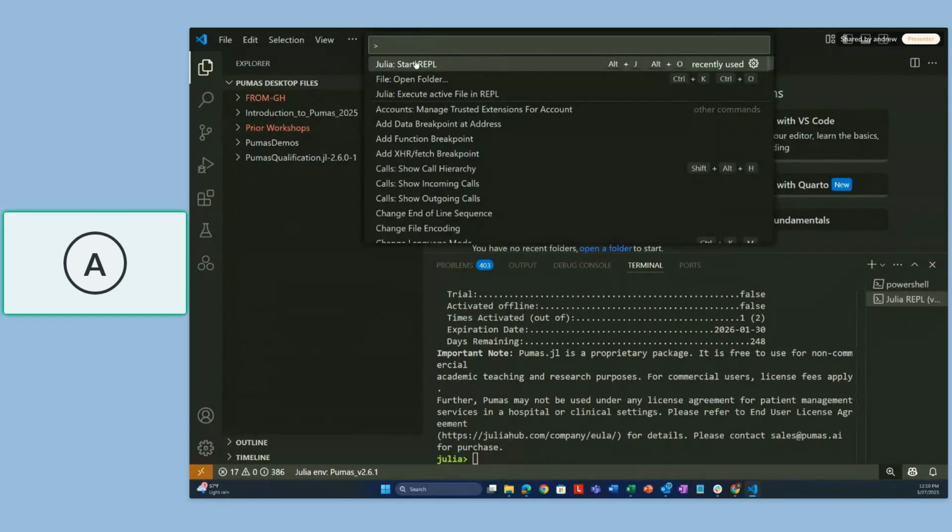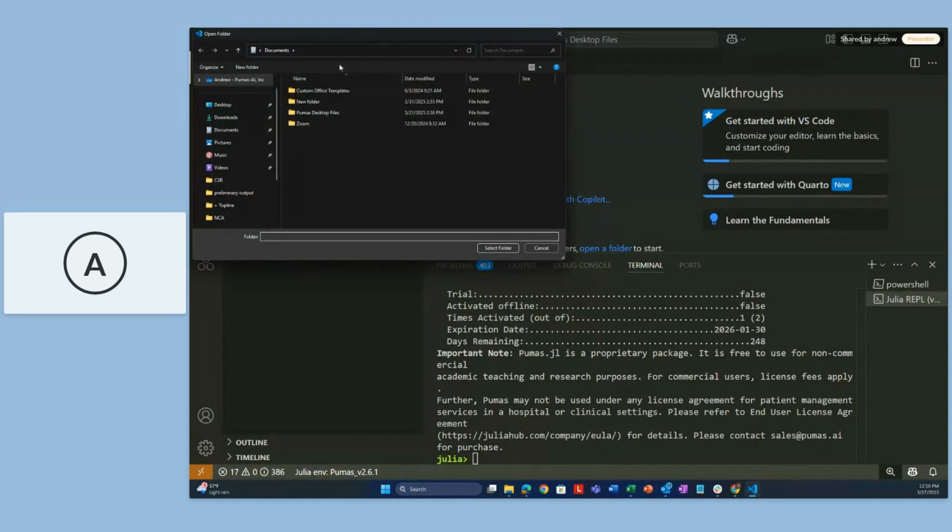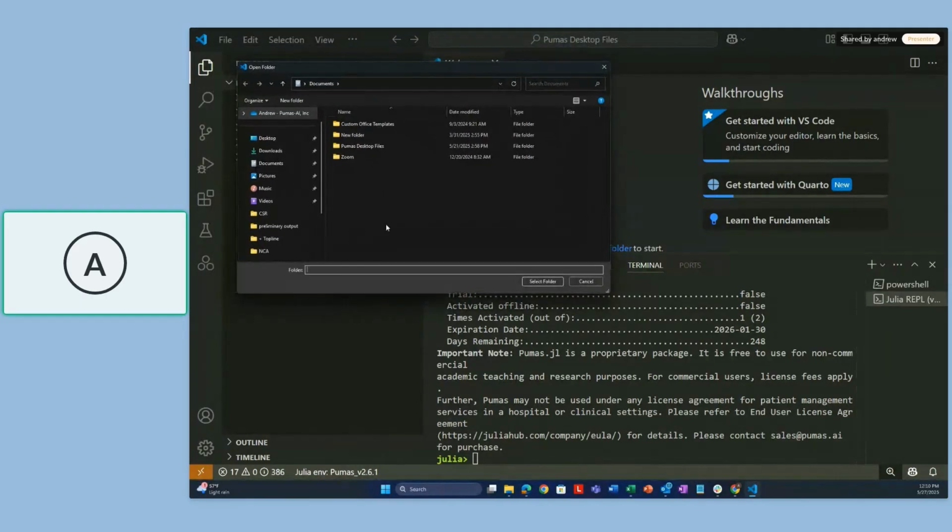The other thing we'll make sure to set up here is open folder. And again, sorry, everyone, this is a Windows system, but you can choose a similar common place where you want all of your files to be stored and to be able to draw from for the purposes within Pumas. Again, if you're used to the R environment, you can think about this. I believe RStudio will still commonly take you within the documents section within Windows systems. It's nice and easy. The file path is relatively short too, so you also won't have to worry about that as much.